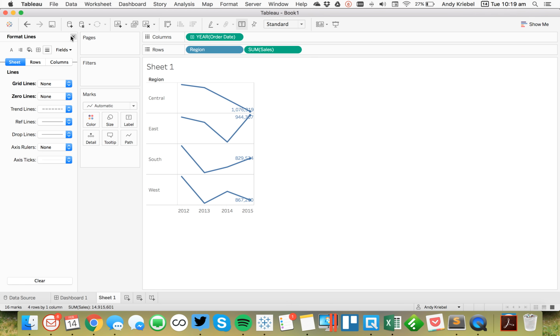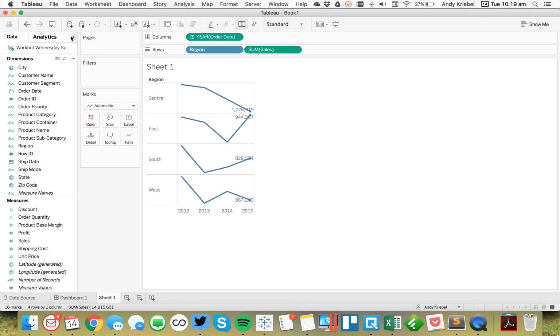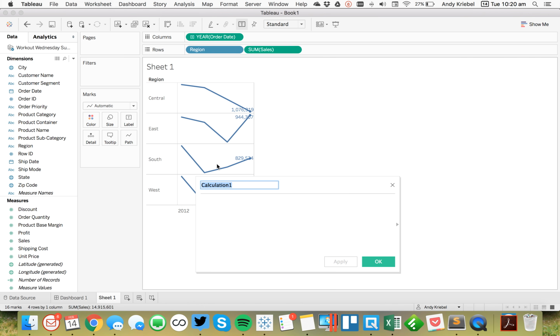All right, so the first thing that I want to do here is create a calculation that gives me a little bit of buffer on the end of the line. So I'm going to call this my date buffer, or actually I'll call this my year buffer. And what I want to do here is use the DATEADD function. And because I'm looking at data at the year level, I want to choose that. And then I want to add, let's just start by adding 1 year and see what happens. And then I need to add that to the max date in the data set. Okay, go ahead and put my second mustachio on there.